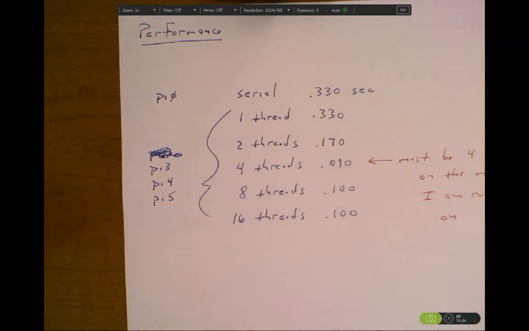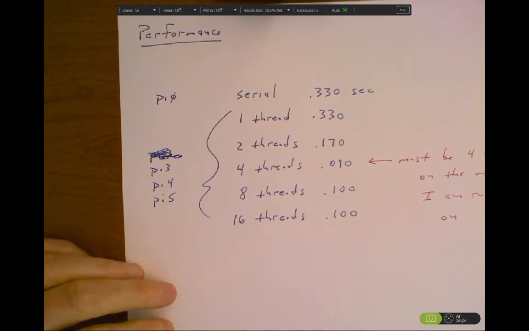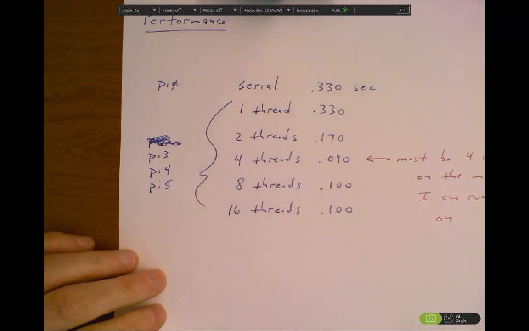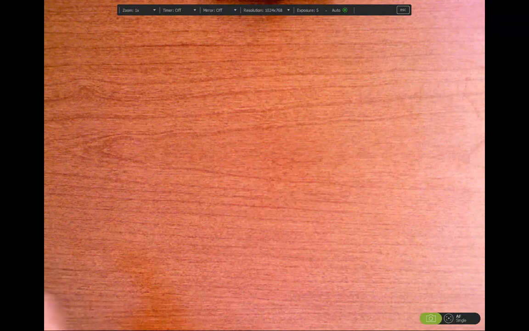So this illustrates that threads can help you leverage the hardware you've got. It can let you divide up your computation into sub-computations and assign those sub-computations to different CPUs and actually see performance improvement in terms of the clock time, the actual real time. And again, I'm going to look at some other versions of the program, but the performance results are all about the same for all the parallel programs.